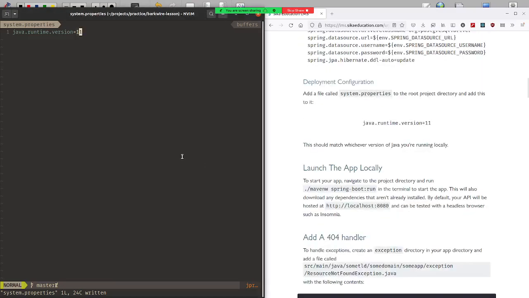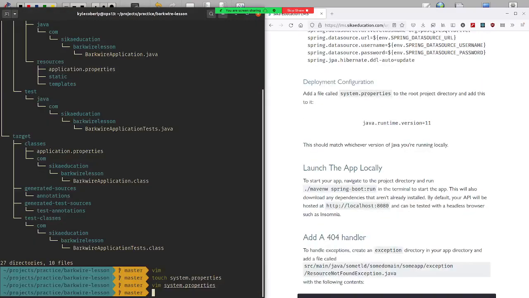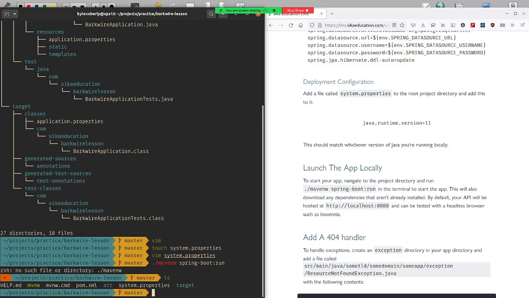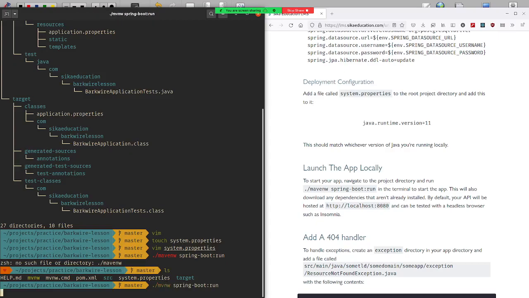All right, time to launch the app. So if I do ./mvnw spring-boot:run, oops, I need to be in the folder. Oops, come on. It's not Maven, it's MVN because we're in Java land, and of course they do that stuff.